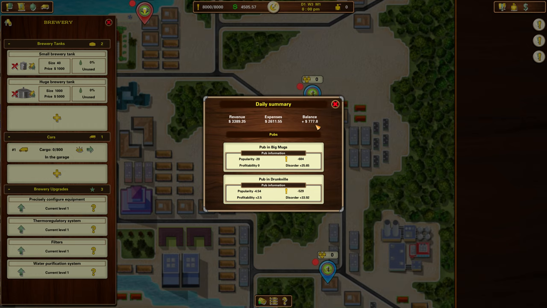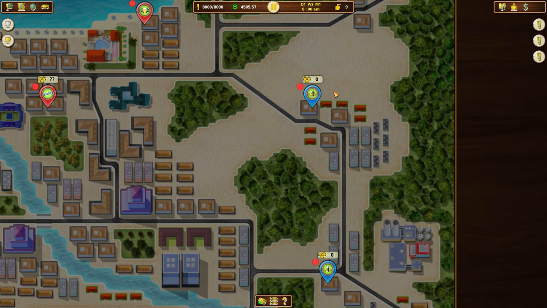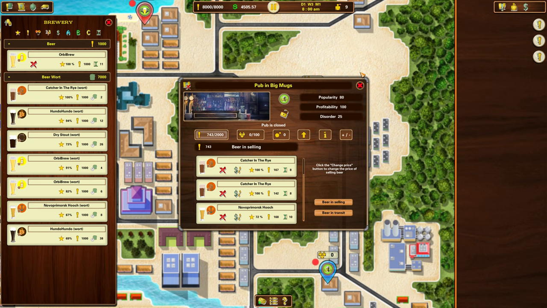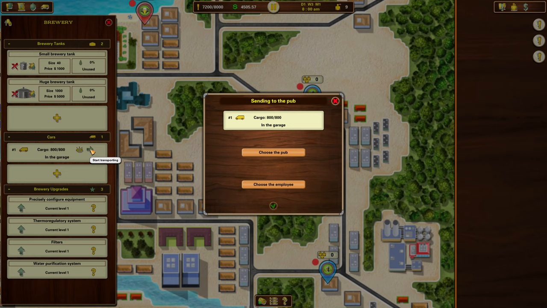Okay, I mean, quite a lot of expenses, but I think that includes our 2,000 spend on upgrading a pub. I don't know about that, though. Okay, the point is, we're maxed out on beer storage at the moment, but we're just not making enough of this stuff, I don't think. Do we need any specific type of beer over here? I mean, we could definitely do with a lot more Orby Brew right over there. So let's load as much Orby Brew as we possibly can into the truck at the moment and drive it to Drunkville. Let's get the boss man to do it.